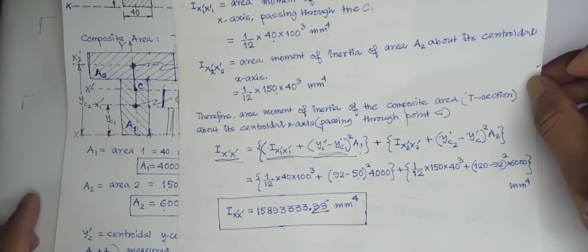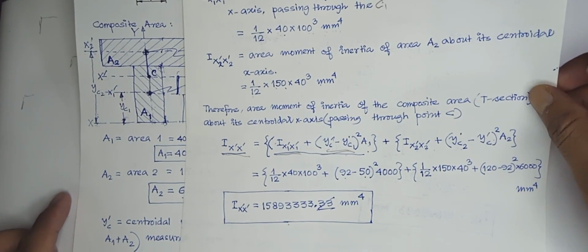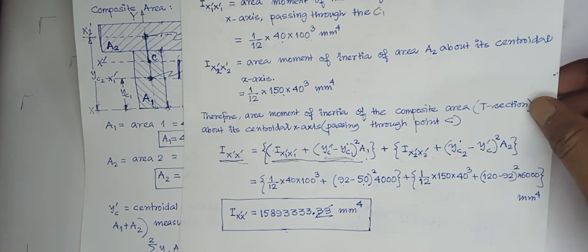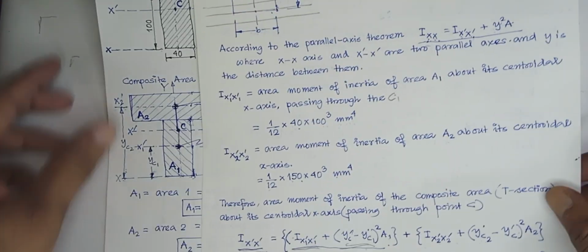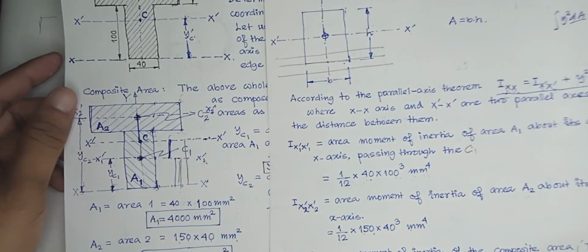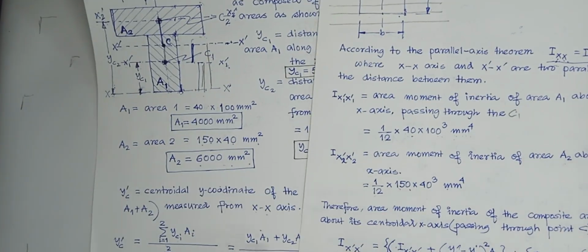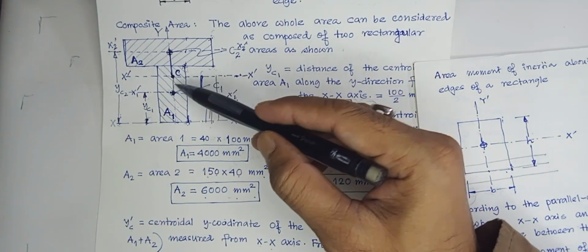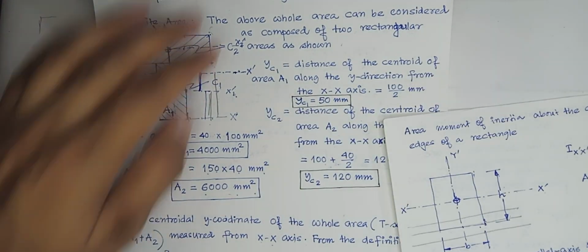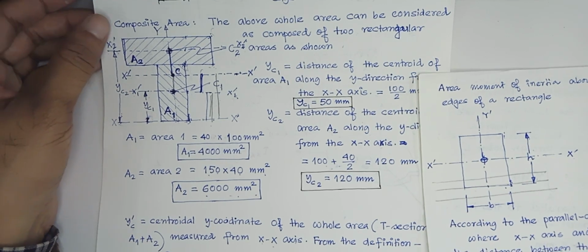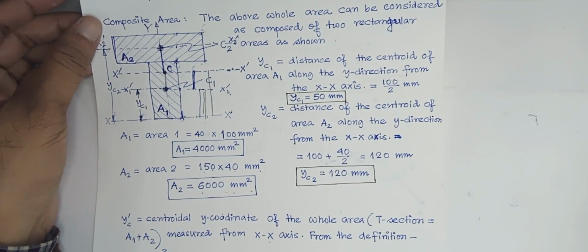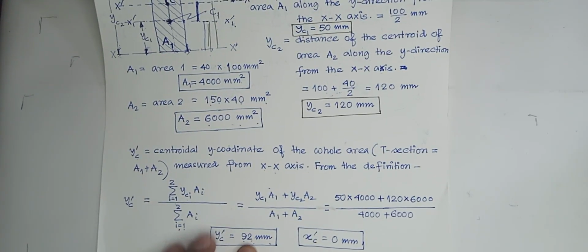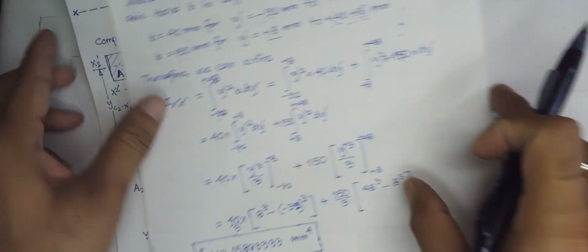This same thing you can do using the definition, that means from first principles also you can do it. So let us see how to do that. For determining that, the determination of the centroidal axis or centroidal coordinate is necessary. So for the determination of the moment of inertia from the definition we require this part. So that is common. Next, we use the definition.